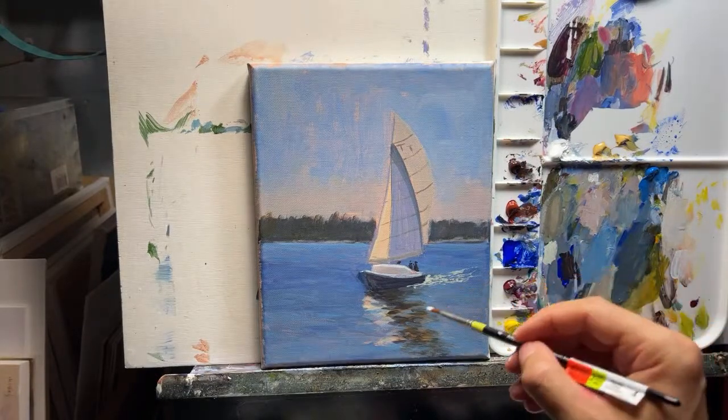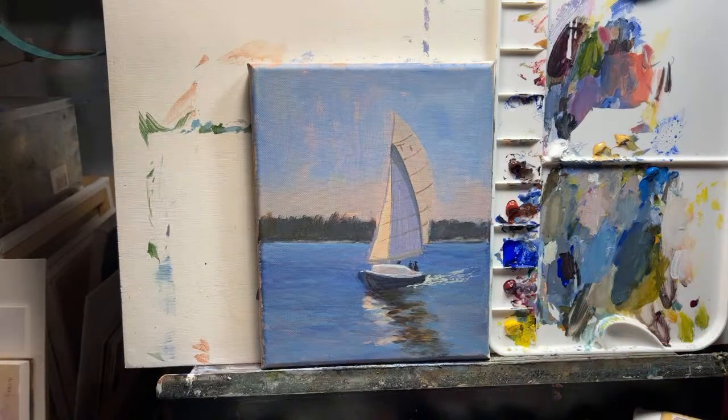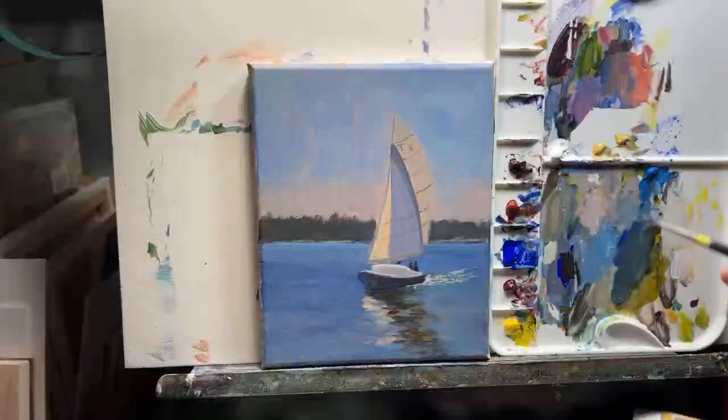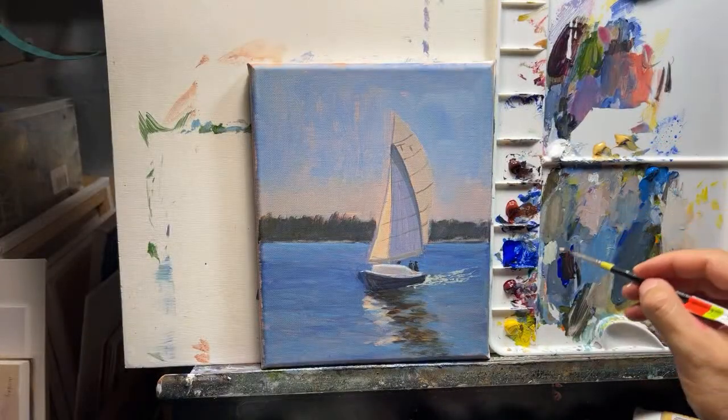So now, let's make some ripples. There's other sailboats we're going to make eventually. So let me put a lot of white.